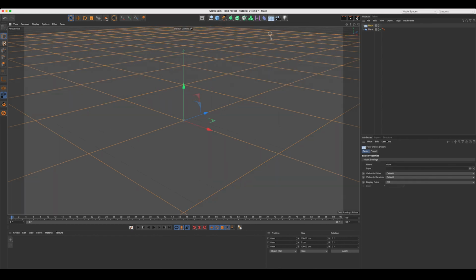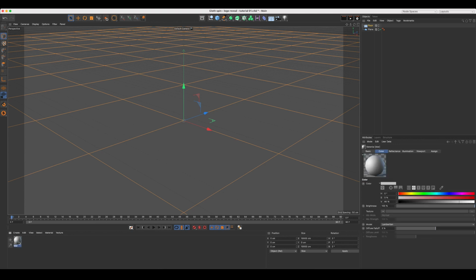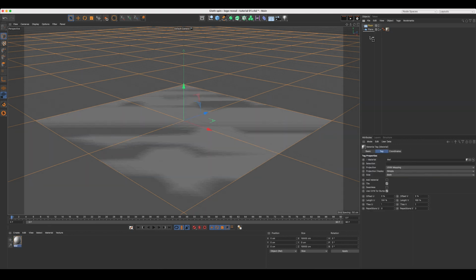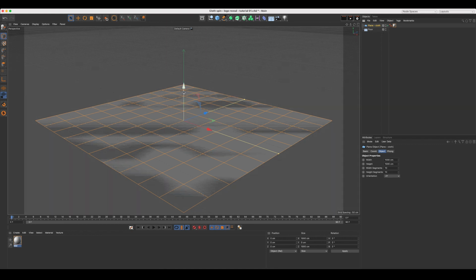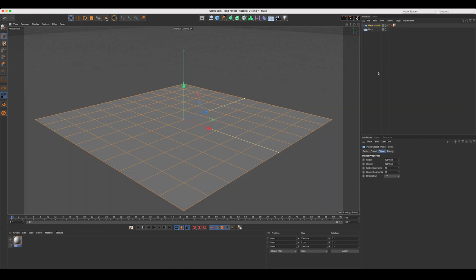I'm just going to create a material and throw that onto our plane just so we can see that a little bit better, and I'll rename this. This is going to be our plane cloth. Nice, let's just lift this up a little bit off the ground, so when we do our simulation, it's got somewhere to fall and it's not already intersecting with the floor.